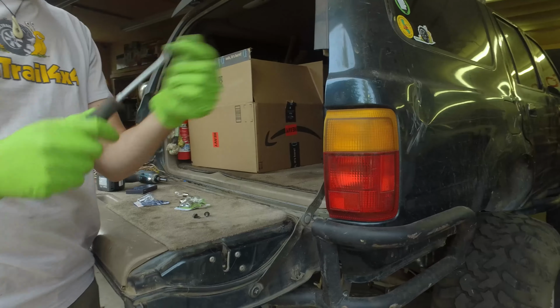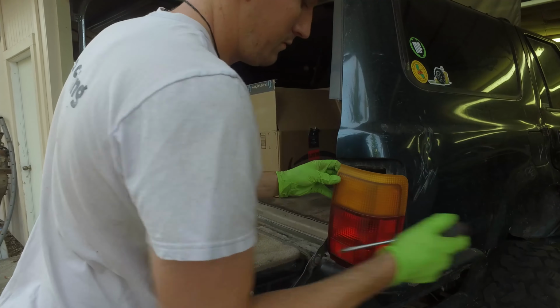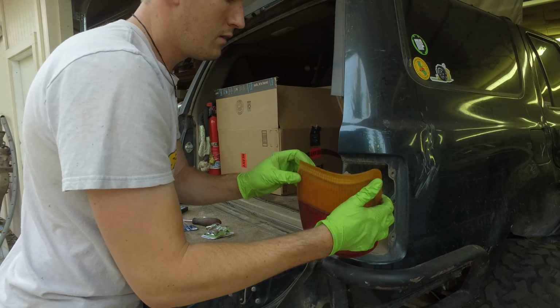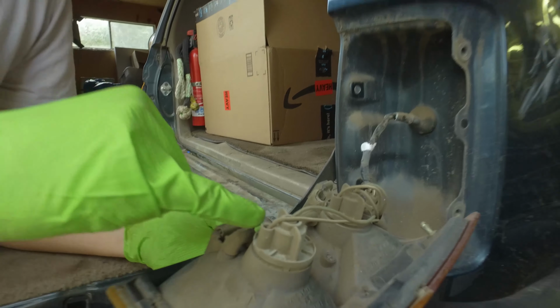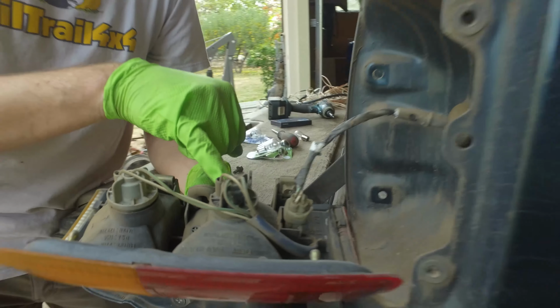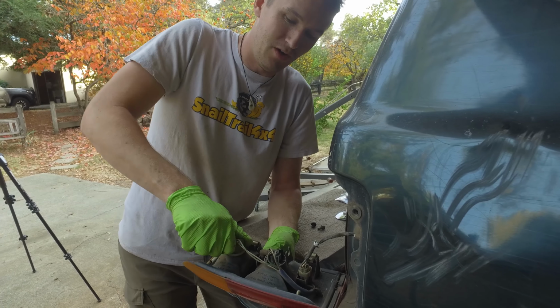grab your favorite prying device. It's right here, pop that out. And there we have access to all these. This top one here is going to be your blinker. The bottom one is going to be your brake light. And I have a feeling, well, since we're in here, we're just going to change them all.